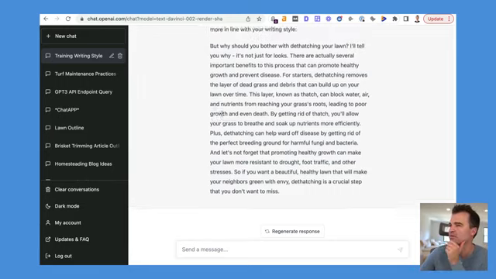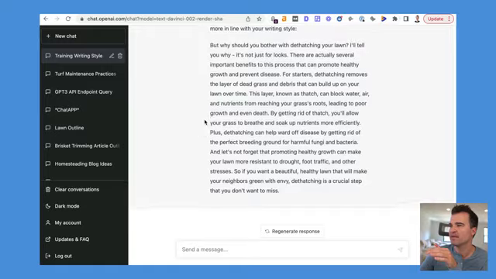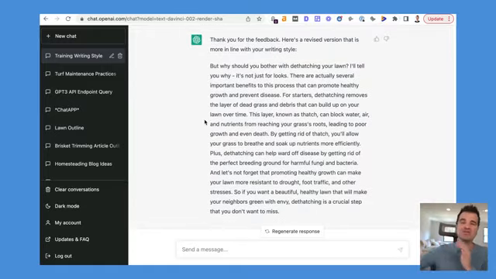Now, just a couple important reminders. If I start a new chat here for a new article, it's not going to remember this chat, okay? You have to retrain it. The other thing to remember is that 3,000 word look back limit, which, you know, should get you through at least a full article.